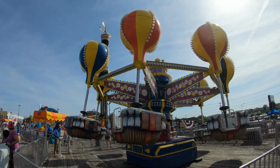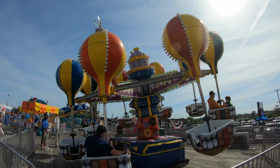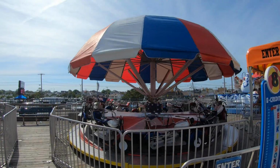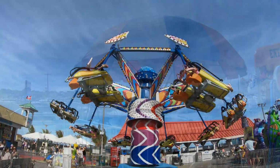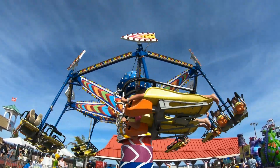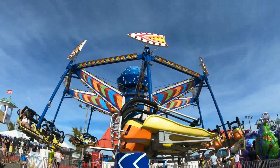As a family destination, Point Pleasant Beach really doesn't have too many thrill rides. Most of these rides are geared towards the smaller children, or the kiddie rides, if you will. If you're looking for thrill rides, then you have to go a little bit further south to Seaside Heights, another video here on the New York channel. I actually just updated that Seaside Heights video, and if you're looking for the newer one, it should be hitting the channel shortly.